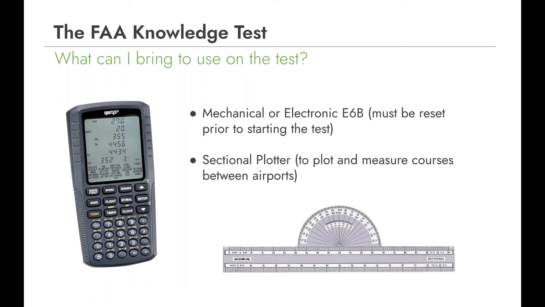You're allowed to bring an E6B into the test. An E6B — for those who are new — is an electronic or manual flight computer that lets you do basic calculations and conversions. Sporty's makes one, and ASA makes a really nice E6B as well. You can also learn the mechanical E6B, what we call the old 'whiz wheel' from old war-era flight planning technology — it still works just as well today.